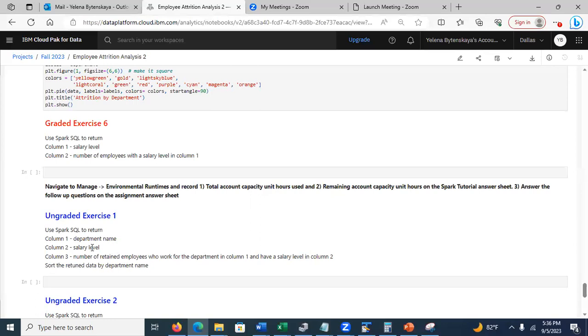Department name HR, salary high, number of people 2. Second row, department HR, salary level medium, number of people 1. Okay, got it. Thank you. Sorry for the confusion.